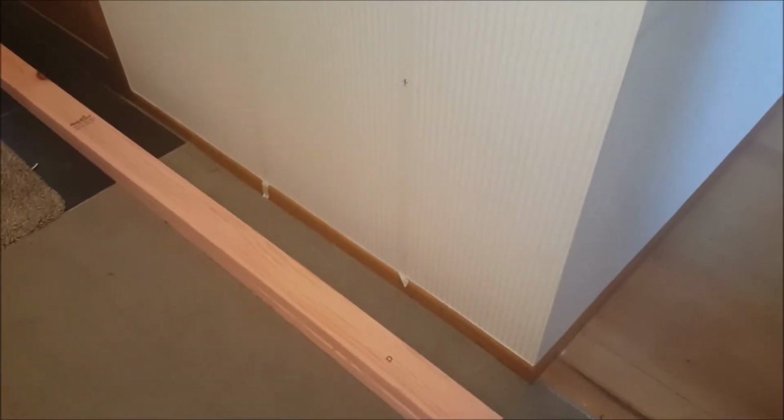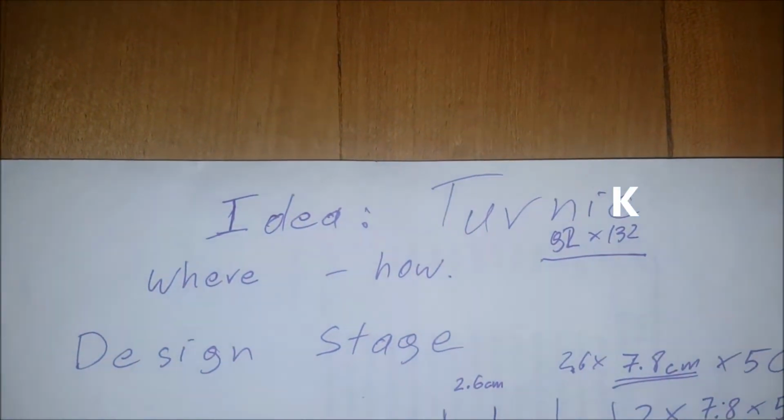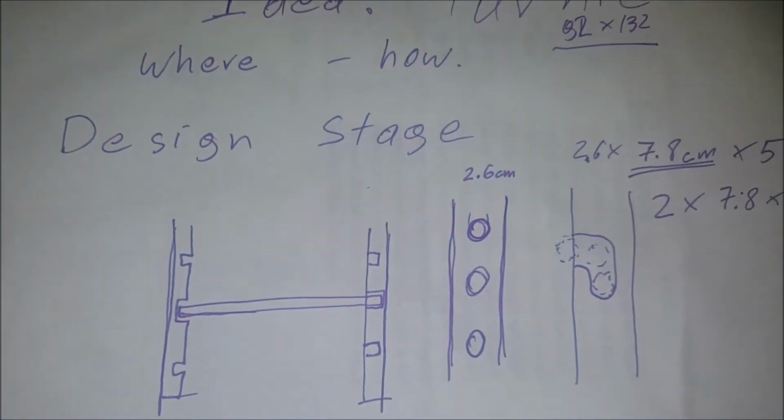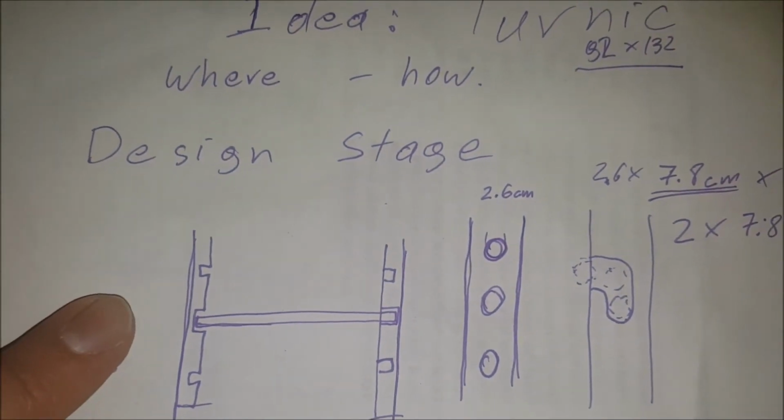This is a fairly quick-handed project, but yeah, I keep hitting a few snags along the way. But anyway, I already bought the plywood. I already did the preliminary designs, and I'll show you those in a sec. So the idea was to build a Turnik, a hanging bar. So the design stage is where we figure out how we accomplish that.